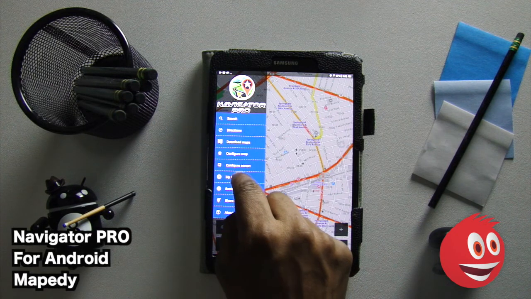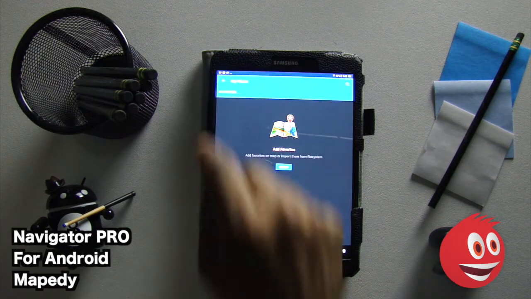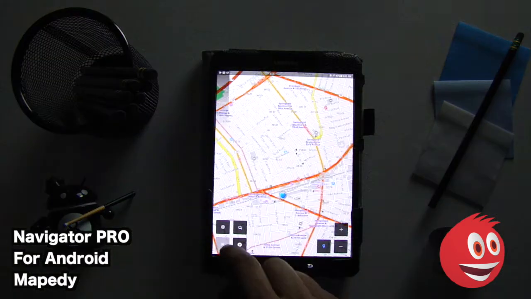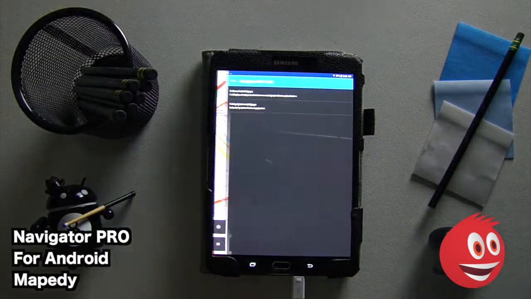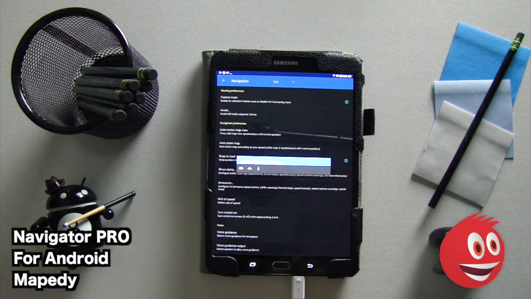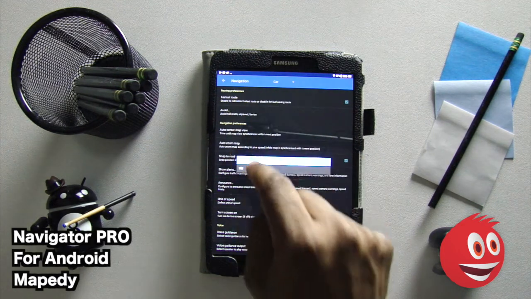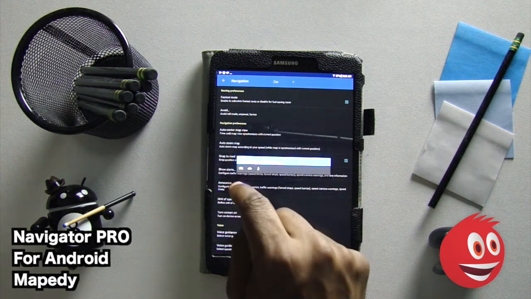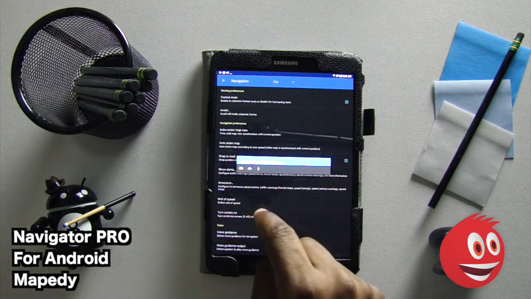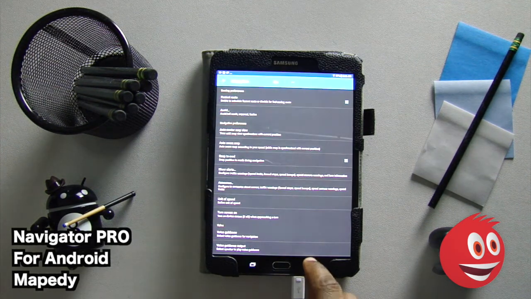Let's take a look at My Places. We have to add favorites, so we can do that if we want. We'll get out of there and back to the menu. You have your settings. Let's take a look at that. General settings, navigation settings. We're going to navigate in a moment here. Take a look at that. Profile specific settings. You get a lot. Fastest route, avoid, auto center map view, auto zoom map, announce, unit of speed, turn screen on, etc. We're going to get out of there now.